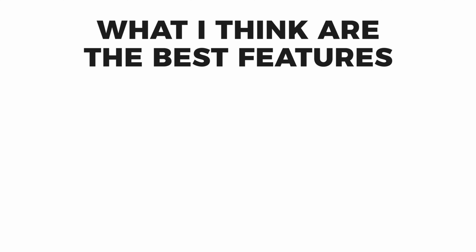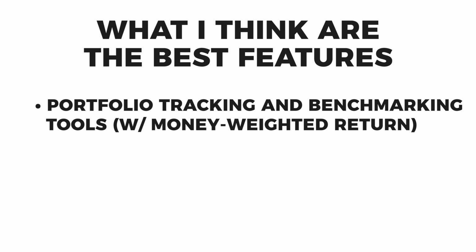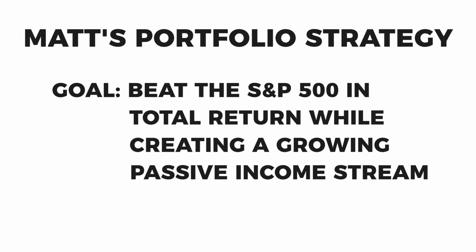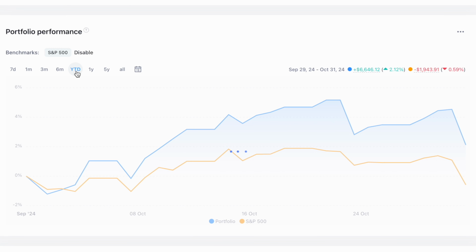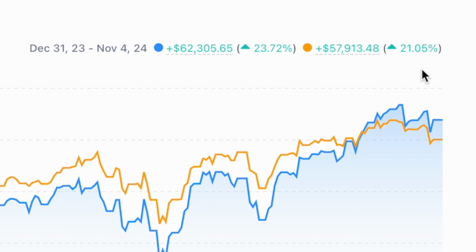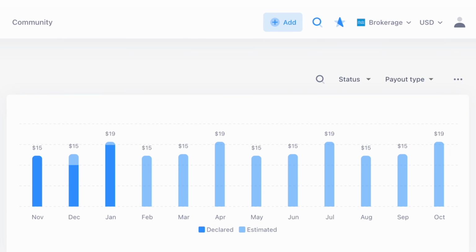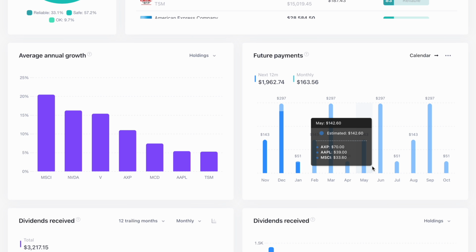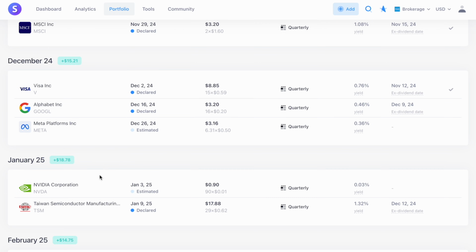And that's because the best part of their platform, in my opinion, is a combination of portfolio tracking and benchmarking tools, along with the analytics features around dividends, believe it or not. Now, my portfolio strategy is tailored around being able to beat the market. So obviously, being able to see my performance versus the market is a huge thing for me. Why I like the dividend features as well is because at some point, my focus is going to shift from total return and beating the market to establishing my dividend income as I get closer to retirement. So if you're an income-focused investor, then those features are going to be super valuable to you even right now. And that flexibility within the tool to be able to meet different investor strategies was one of the things that I thought was really cool.